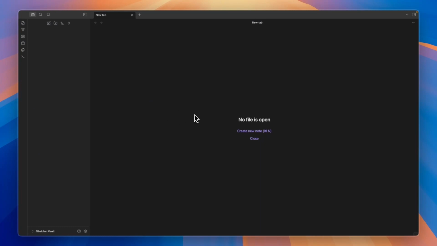So in order to get started, first you need to decide what you want to go and do. Now in order to quickly create a new note, just enter the command key and then the key N, and then you will open up a new note. Then here just write what it's about. So this can be a class note, it can be an idea for a business, it can be literally anything that you want to write down. Because this is really just to organize your thoughts and ideas so that you're not keeping it all in your head, but you have a place where you can actually store this.